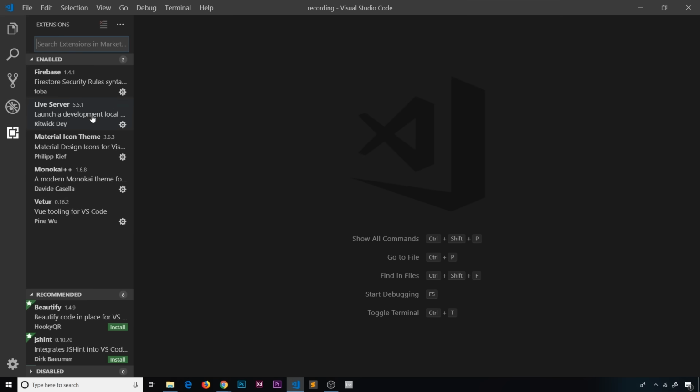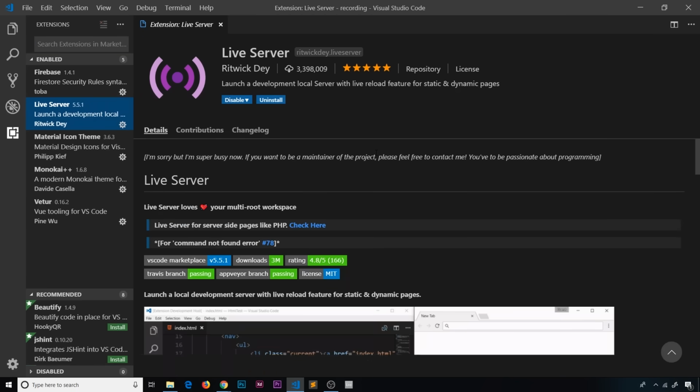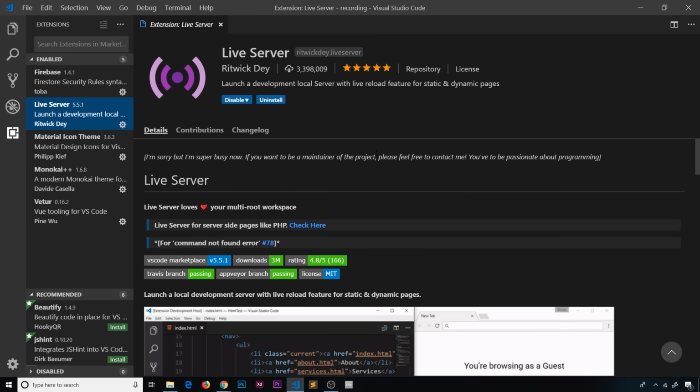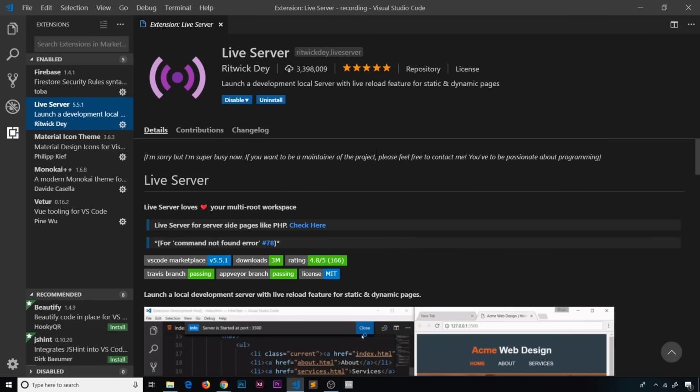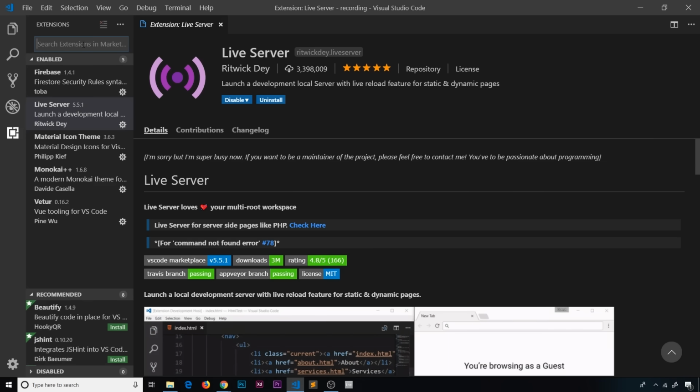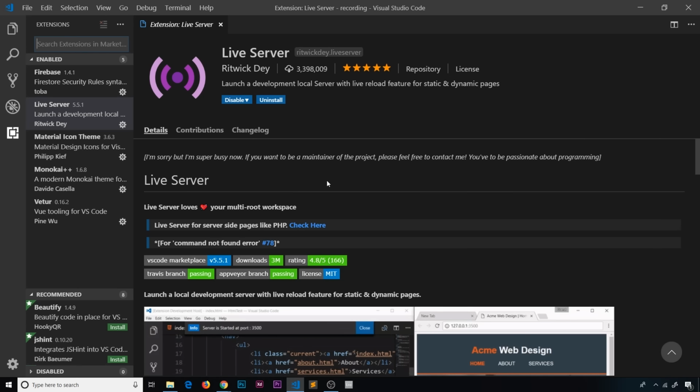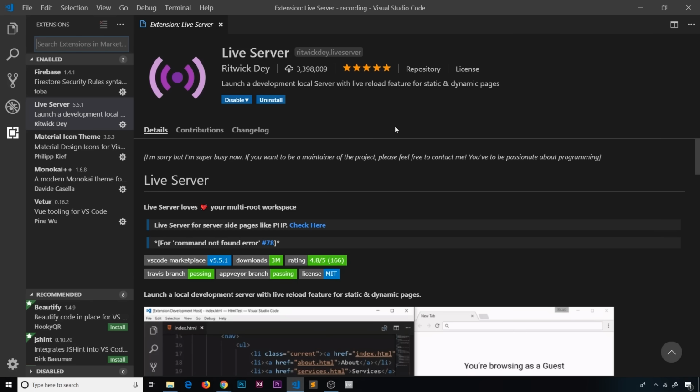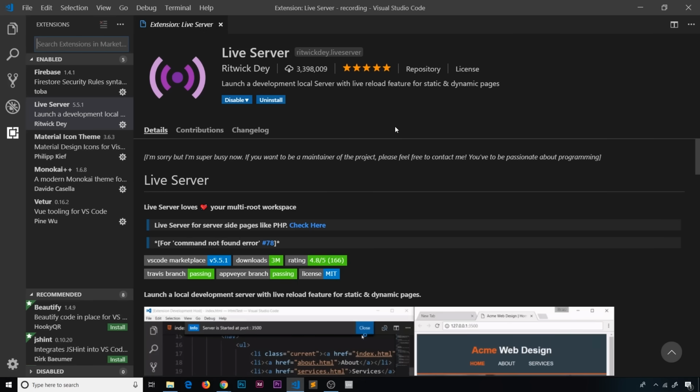The first one, which is the most important one, is this live server package. Now this live server package is what is going to allow us to preview our websites in a browser, and I'll show you exactly how to use it later on. But to install it, just type up here live server, it should come up with this page and an installation button. Just click on that. Once it's installed, you probably will have to close down VS Code and reopen it for that package to take effect. So that is the most important package you should install.